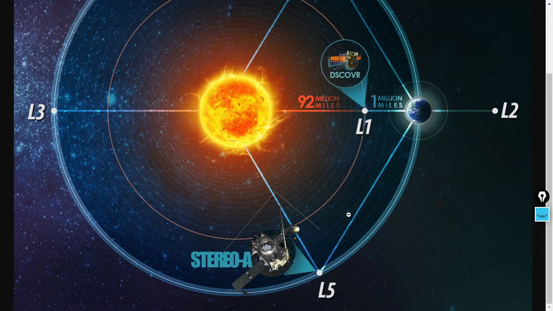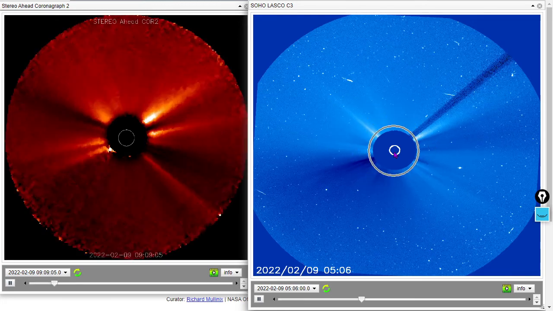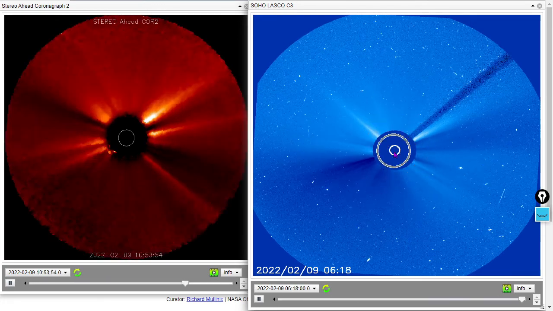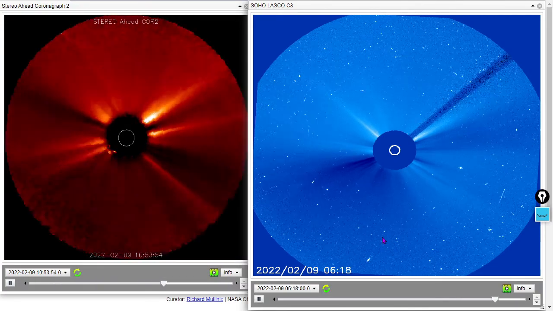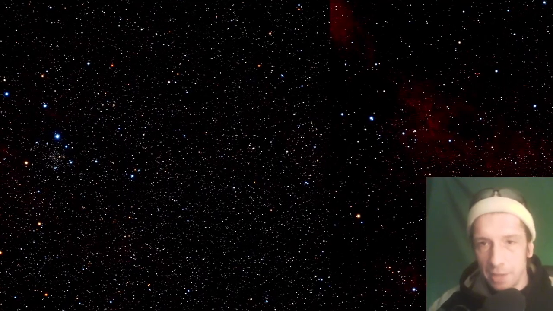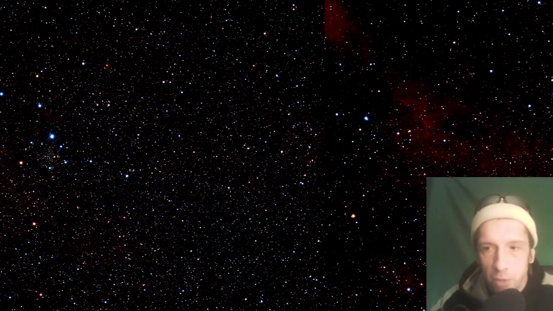Next, the coronal mass ejection watch is what we'll close the video out with. We've got views from Lagrange point 1 and Lagrange point 5, where STEREO-A is located. The SOHO LASCO C3 is located at Lagrange 1. So no coronal mass ejections there on the coronagraphs at the moment. Don't be surprised to see some, especially if we see major flaring out of Sunspot 2941.